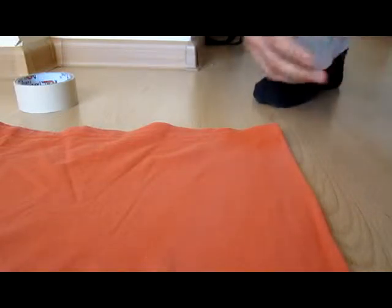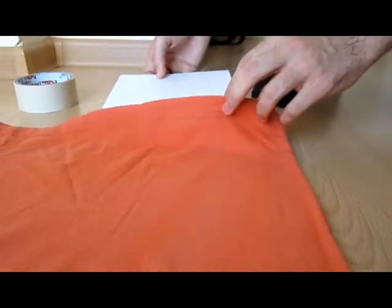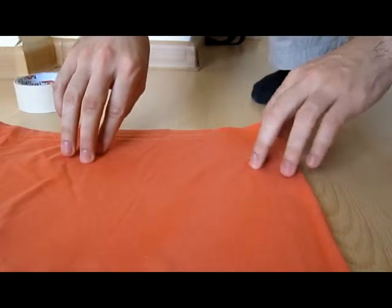You take the old piece of paper or cardboard, you insert it inside the t-shirt. This is done so you wouldn't have any paint on your back. It looks rather nasty, believe me.